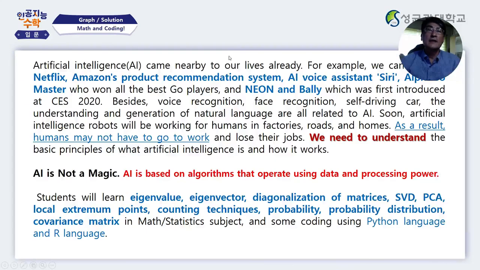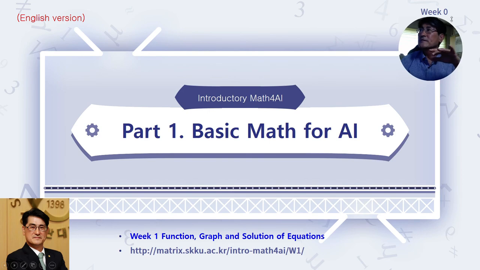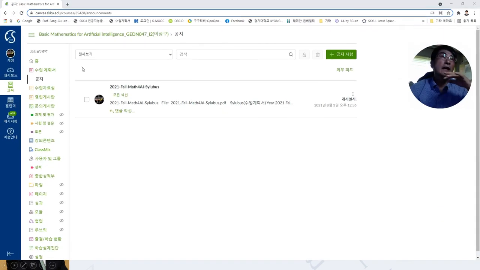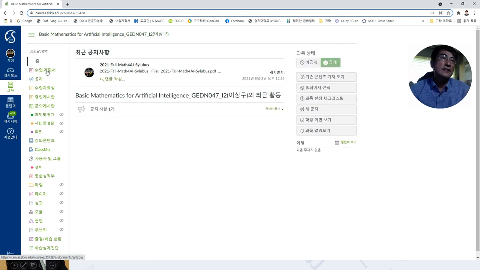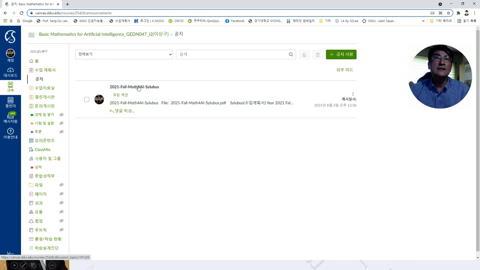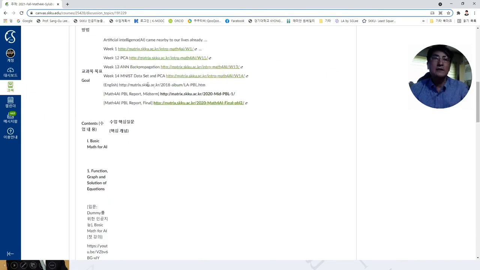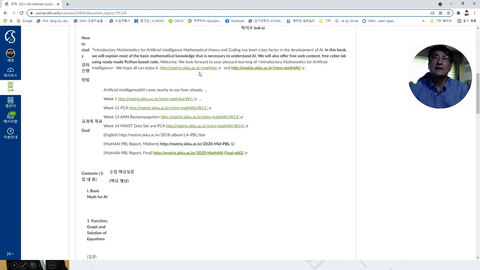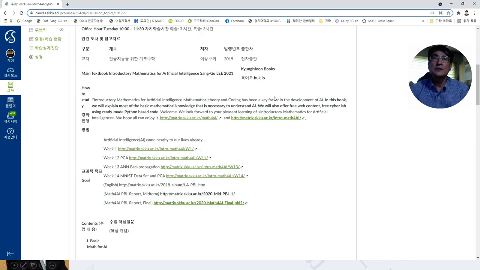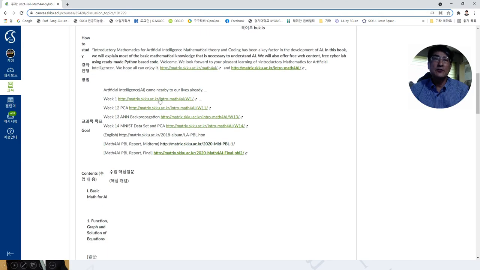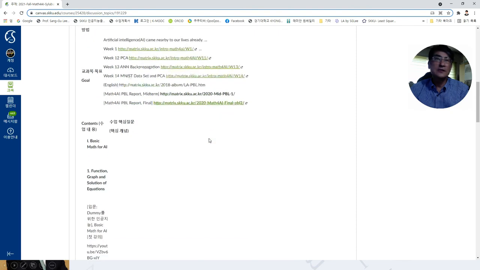Okay, and we'll continue with the syllabus. And also, in iCampus, we will have the syllabus here, notices here, and lectures here. Then I will upload the lectures in this content. I uploaded the notice here, and the first notice is about the syllabus, and I uploaded what I said, and you can easily find the links to download the references, and you can practice the content that you're going to see soon.